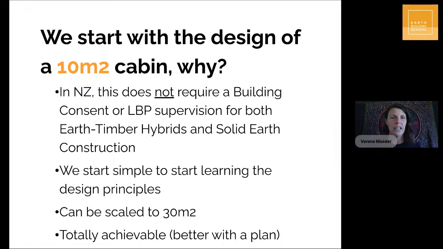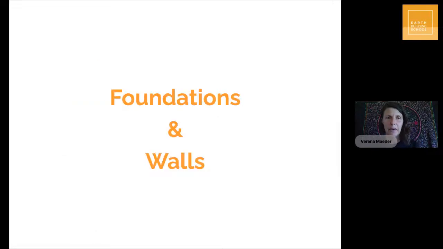So some of you will be looking at earth timber hybrids, so more like a timber frame construction, following the timber frame standards, and then with earthen components, so light earth infill or a bottle dope panel or stuff like that. And quite a few of you are actually looking at solid earth construction. And you're choosing one or the other to go through the design challenge, but you can always repeat the whole process with the other type of construction and just compare notes. So really encouraging you to have an open mind.